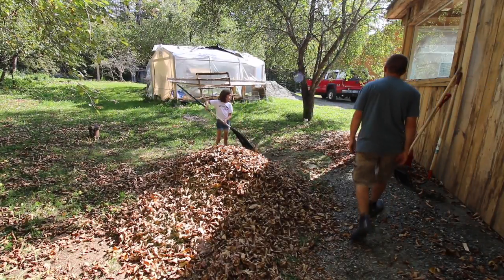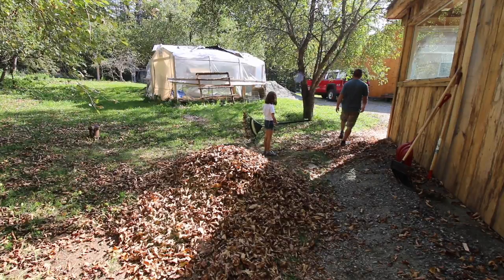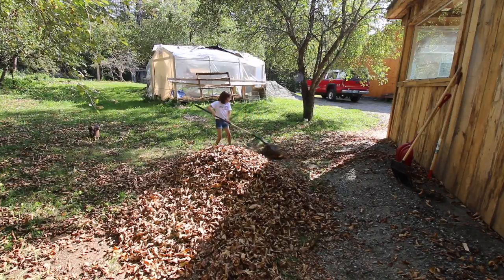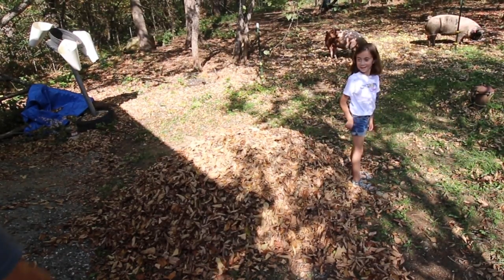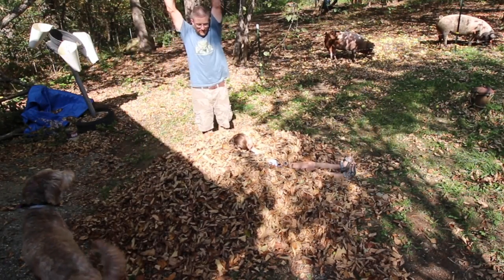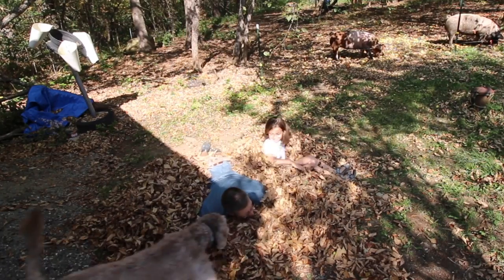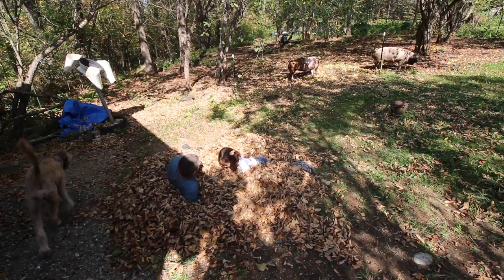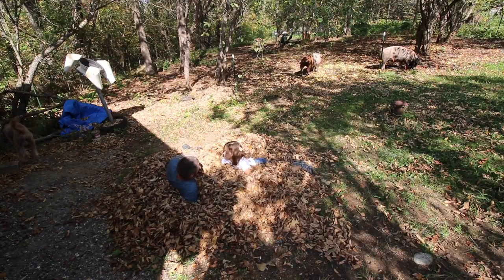Almost ready? Yeah. Getting there. I can't wait to jump in your pile. What? I can't wait to jump in your pile. No, I'm going to jump in. I'm jumping in your pile. You gonna fall back? I think so. Go for it. Oh no! Ooh, that feels nice. Smells like fall, don't it? Wanna make it back up for you?